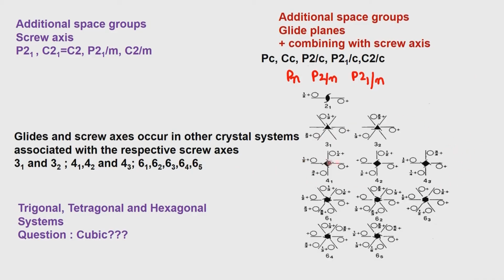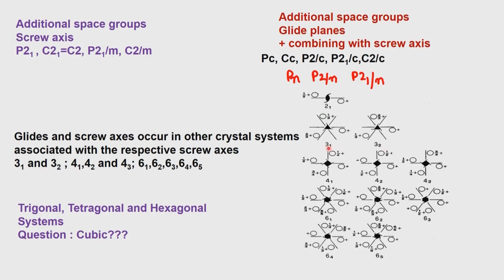I have shown it on the right side where you see the type of operations. We have discussed it already once. So, these will now give us the 3-1, 3-2, 4-1, 4-2, 4-3; the equivalent points which get generated by these operations are also indicated here. So, effectively we have covered the possibility of glides and screw axis, and we will have them in trigonal, tetragonal, hexagonal systems. And can we have it in the cubic system? I have asked this question to you so that you can think about how the cubic system can have these kind of operations.